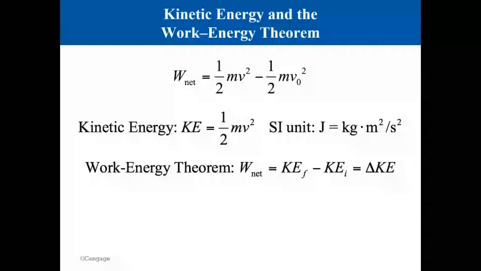True or false? A block slides at a constant speed, I'm saying that deliberately three times, down a ramp, acted on by three forces. Its weight, the normal force, the kinetic friction. The combined net work done by all these three forces on the block equals zero. Right? Is this true or false? Give it a go.